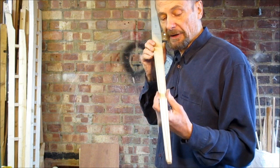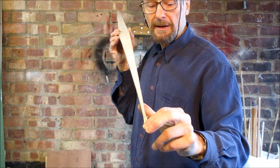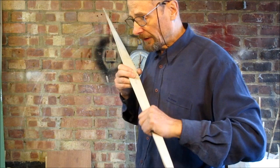There, you can see what I've done now. You can see what a difference it makes now. It looks like I've gone ludicrously thin there. But it's that old point about there's so little leverage at the end of a bow, that's not going to snap. Well, shouldn't snap. We'll see. That's the point of a live experiment. Similarly, you'll see this end. I've done the same, but I've left it wide where that dodgy, thin, patched bit was. Stick the string on, see how it goes.